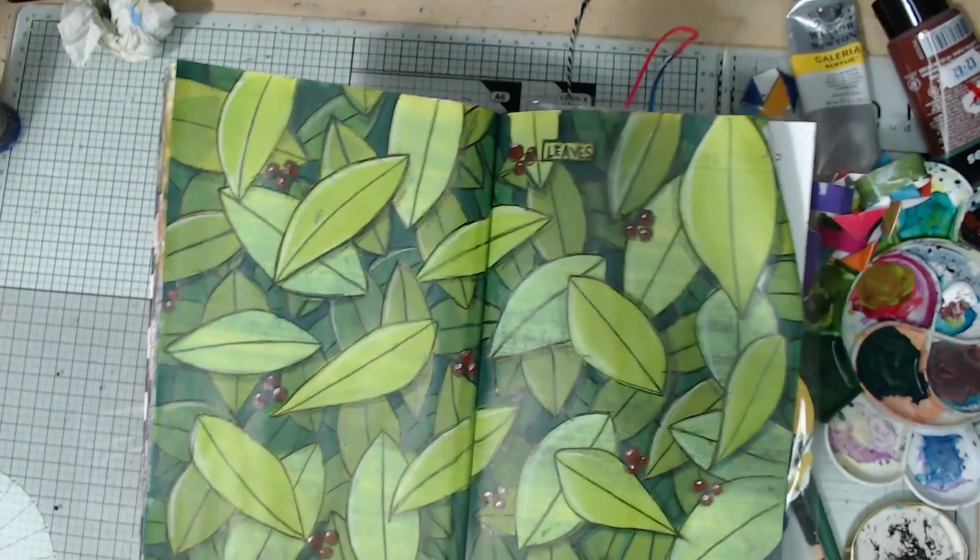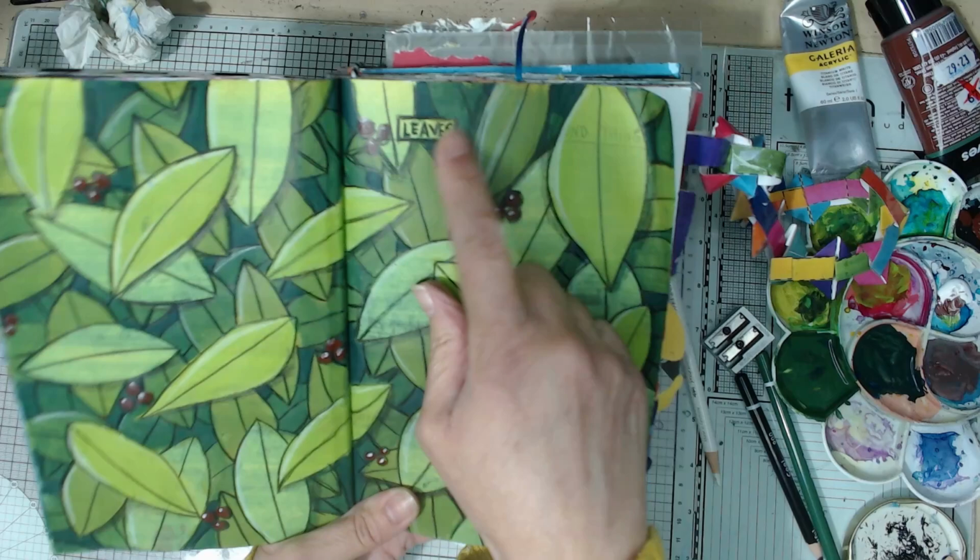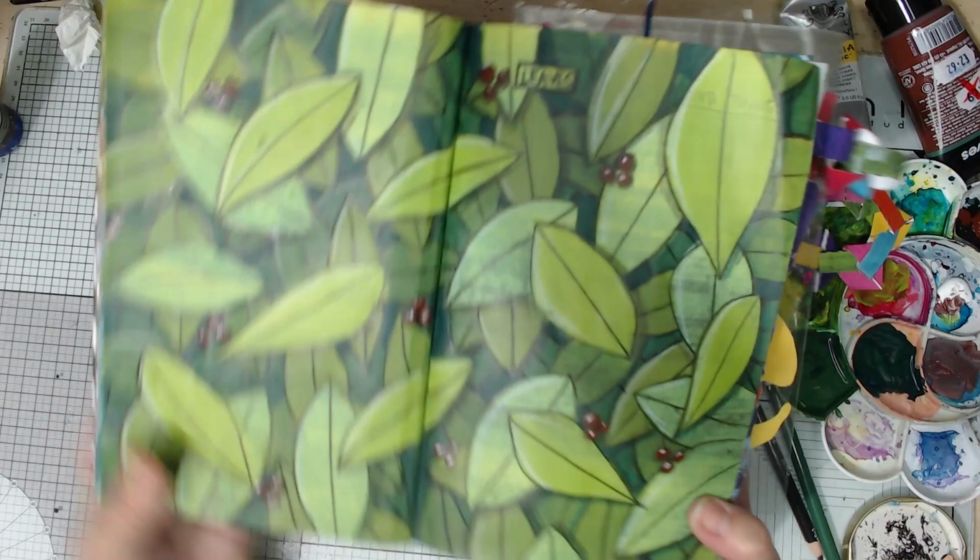I think that's me done. It hasn't gone quite the way I had it in my head, but it doesn't matter at all. I'm quite happy with it. And I've just outlined what's left, the bit of the prompt that I chose to be inspired by, which is just the word leaves. And that's good enough for me.